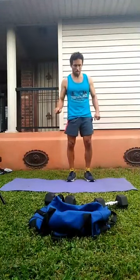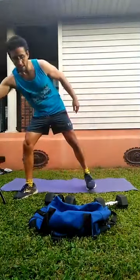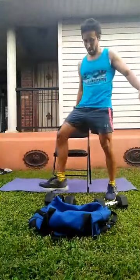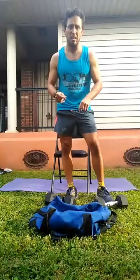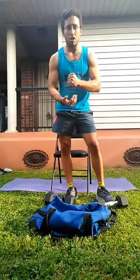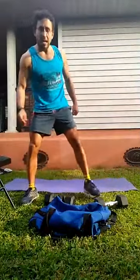Now we're going to do the jump squats. You don't have to do a jump squat. If you want, you could simply just take a chair and go like this. You can even get a little arm pump, almost like you're skiing. The reason why the chair is good is not just for support — the other reason is it makes you consistent with the range of motion. You know you're going to hit the same range of motion each rep because the chair is a definite endpoint.